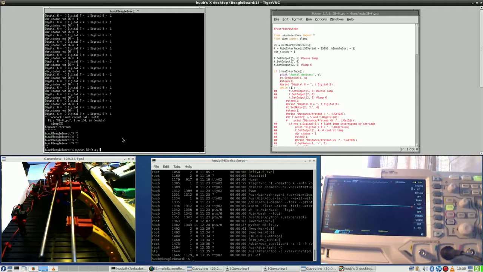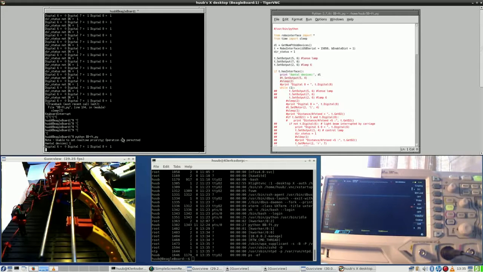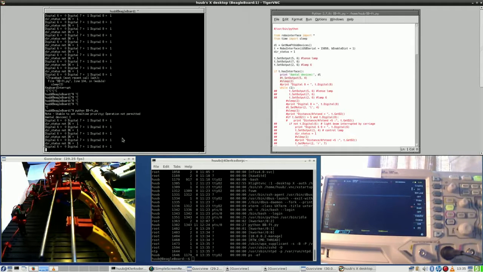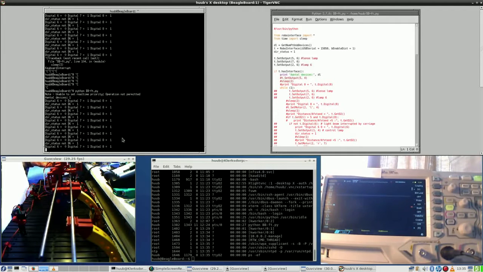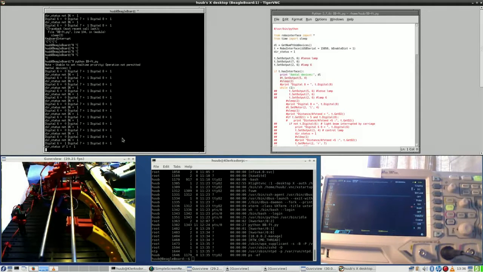So, a simple thing to do. Start the software. That works in itself. But now I have to, and that will be hard to see from the camera, I'm touching the probe which I attached earlier, and now if you see the oscilloscope, that is at 9 volts. And it stays at 9 volts.